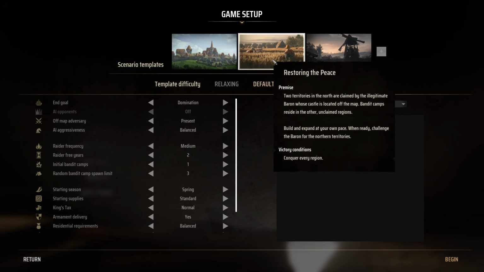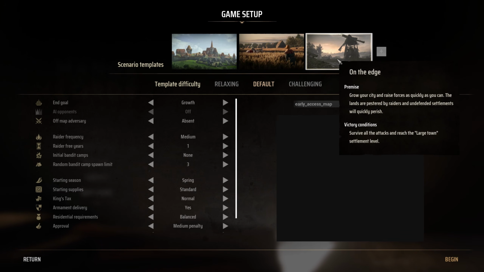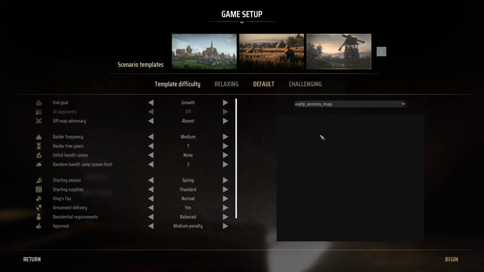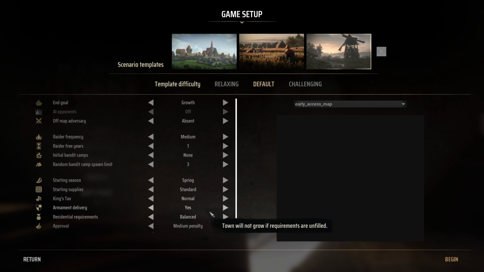for the people. And then there is On the Edge, which is what we're going to play, where we're building a town and trying to survive, but also we're going to be attacked by raiders, so we have to defend ourselves, which I think will be very fun. And as well as picking one of these, you can choose a template difficulty and then go in and change whatever settings you want in here, which I think is very cool.